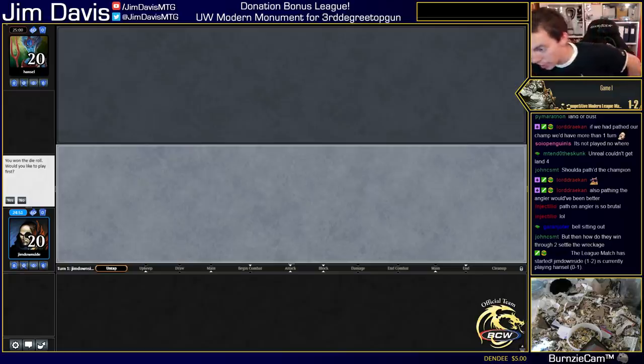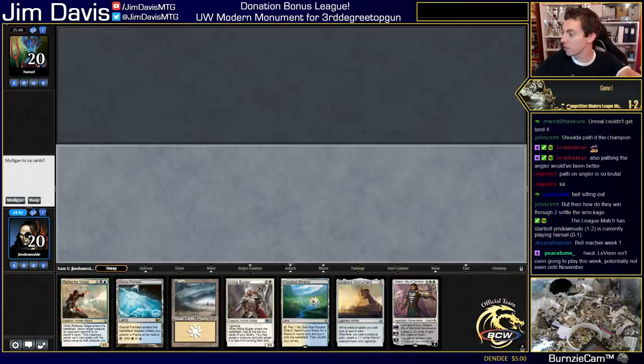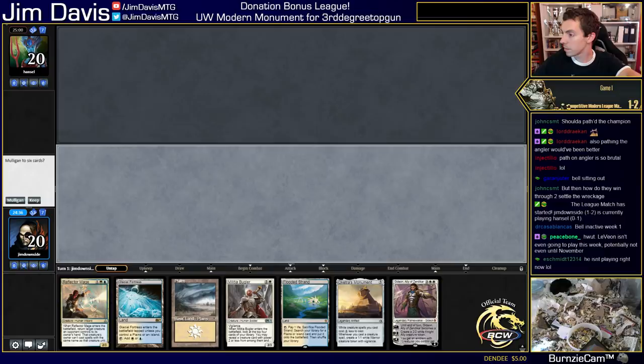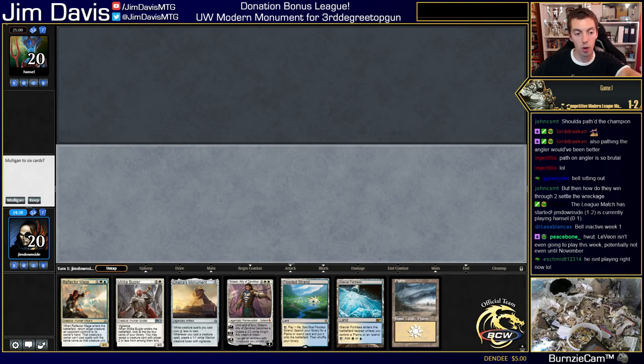How do they win through two Settles? Well, we blow them out one time with Settle, and then they play around it the next time. Yes, Bell was inactive. We wanted him. All right. We drew Monument. And no cards that cost less than two or three we're keeping.